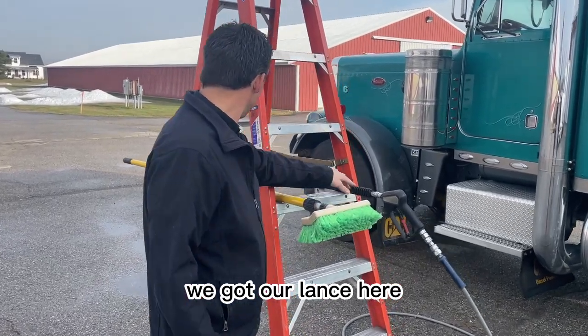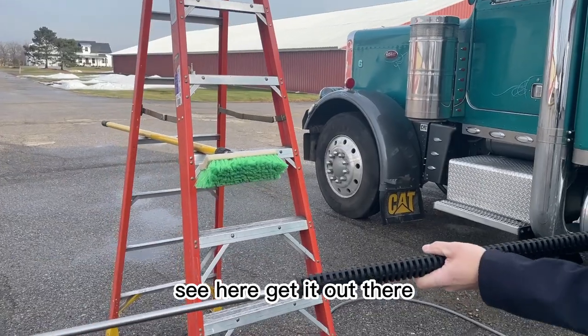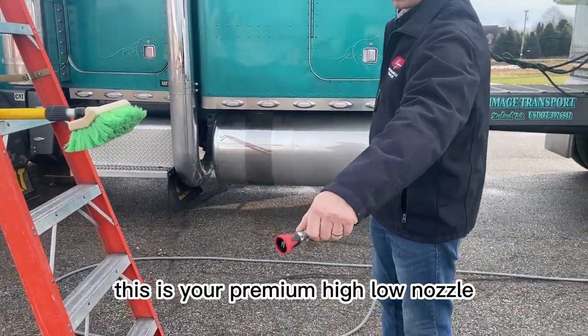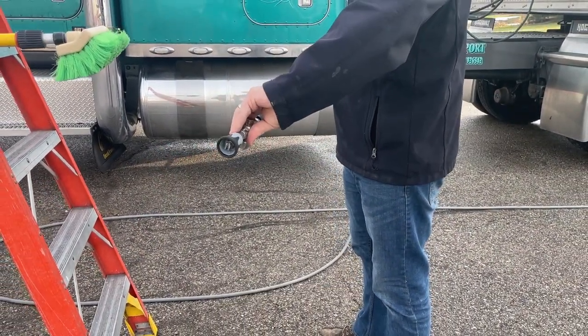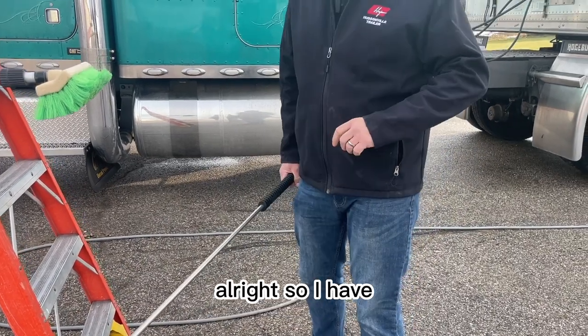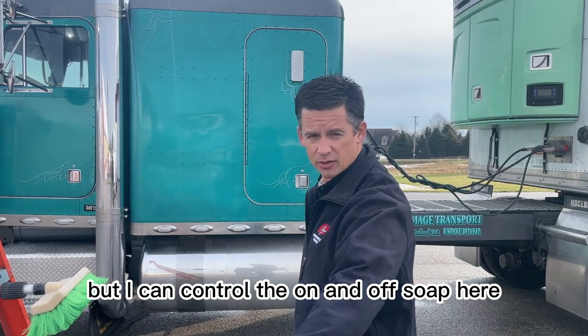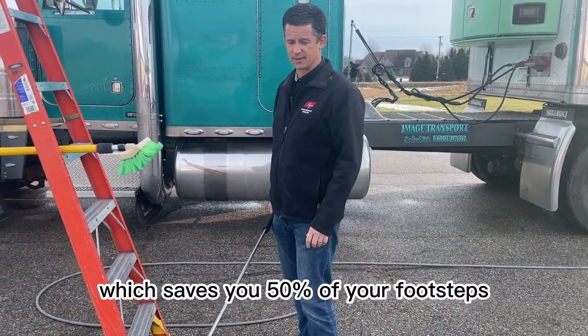We got our lance here, which has the quick attachment. So you can take it off by the gun. This is your premium high-low nozzle that you're gonna get. The red is soap, black is rinse, all right? So I have to go into the shop to change flavors, but I can control the on and off soap here, which saves you 50% of your footsteps.